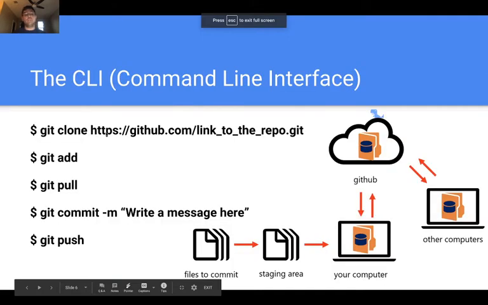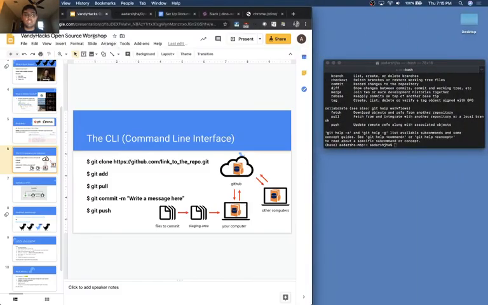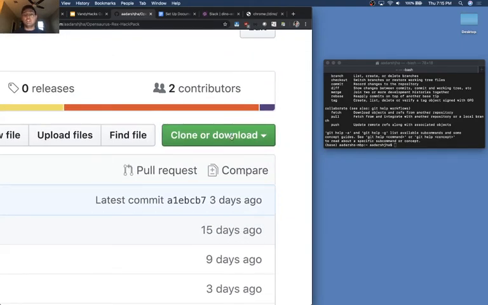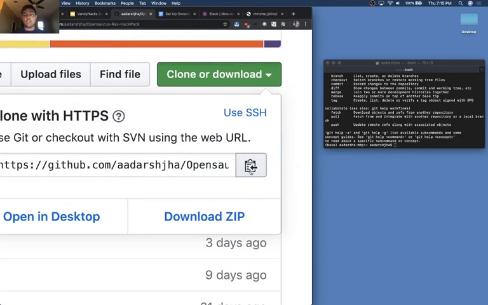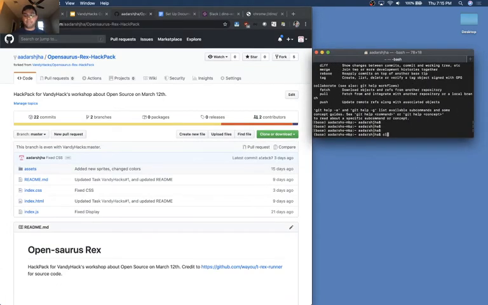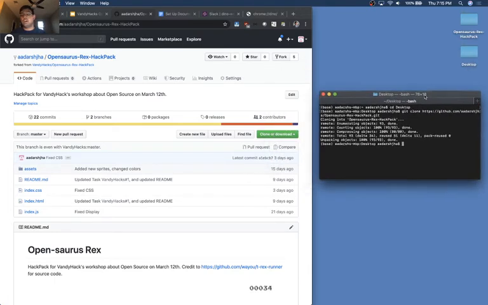So as you can see here, we have to use the git clone command, but of course this requires us to pass a link as an argument in order to actually get this onto our local machine. Where do we get that link from? Well, it's right here. As you can see on GitHub, there is a section here that says clone or download. You can click on this button to copy that link, and then on your terminal, wherever you feel comfortable cloning the repository. In my case, I'll do it onto my desktop, and all you have to do is type in git clone and then paste that link, and it'll go directly onto your desktop.